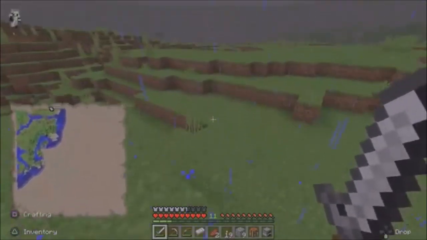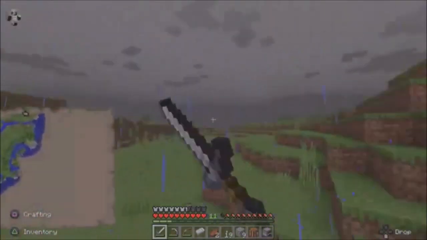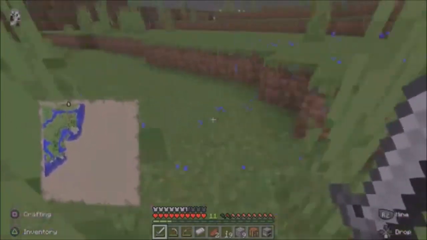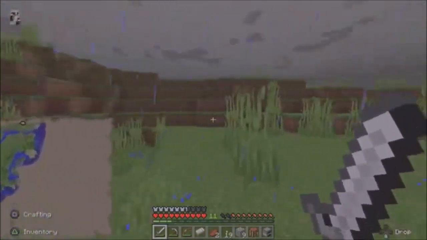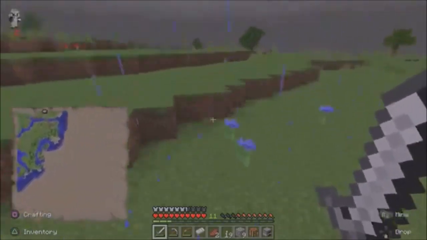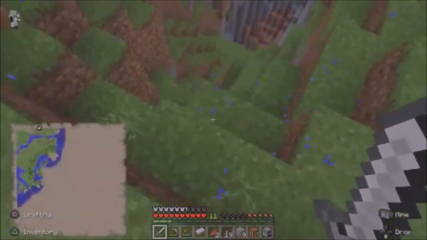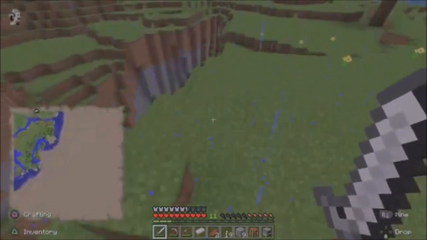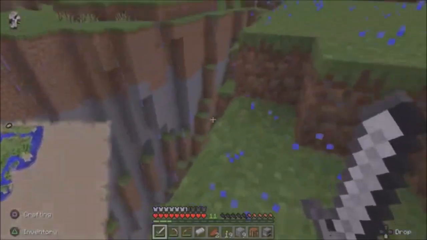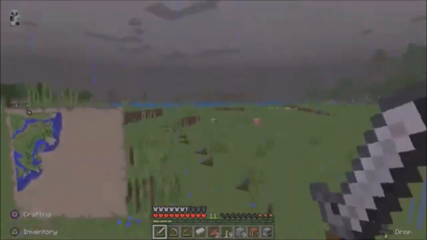Oh, I hope there's a village nearby. Because if it's a camp like this, if you are in this kind of area, you 100% get one or two villages. Come on, it has to be here. Yeah, I see. Iron and... it's not that useful for us. I think we found a village.